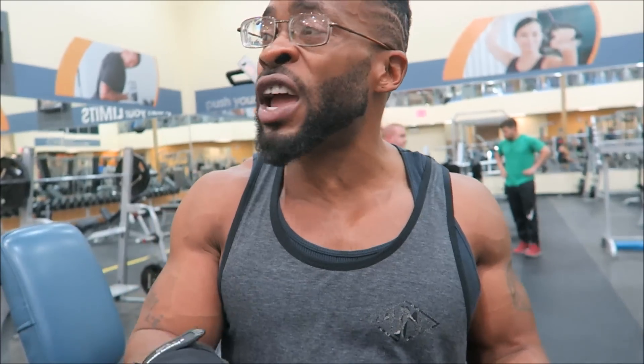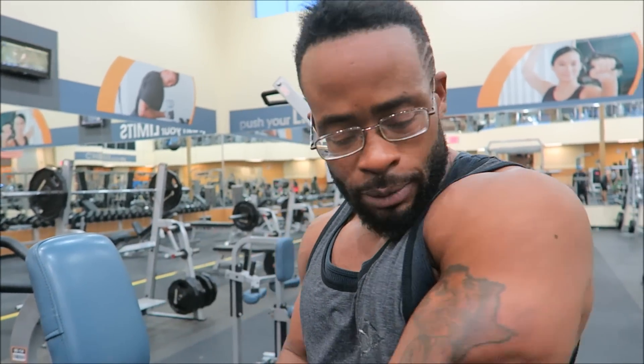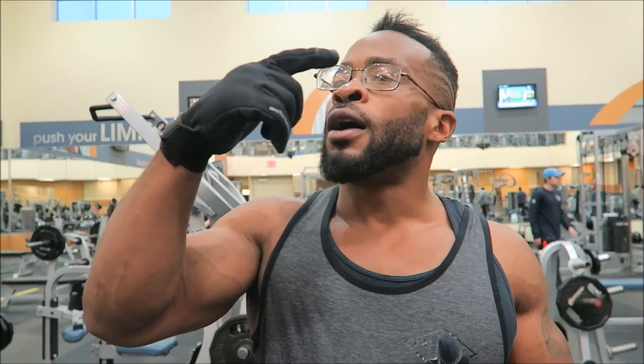Tricep training: high volume and a small number of exercise selections. I'm going to show you three to four exercises. And if you're trying to build some triceps, get off the cables. I didn't even know cables existed until a couple years ago — I built my triceps through what I'm about to show you. If you want a little extra definition and cuts, absolutely we'll go to cables. But if you want to put mass and meat on there, we're gonna wrap our hands around these bars and lift heavy.